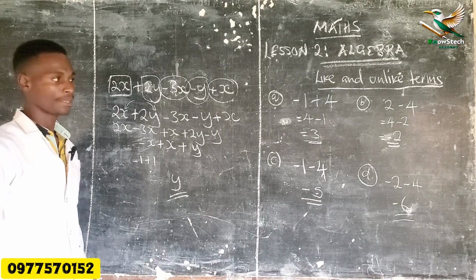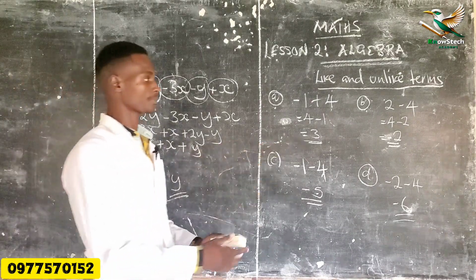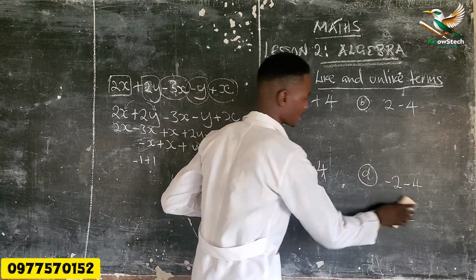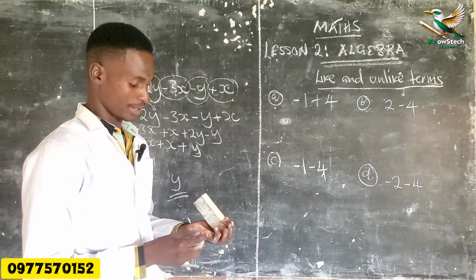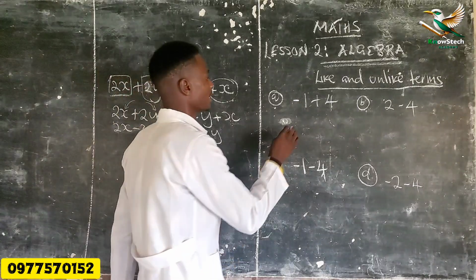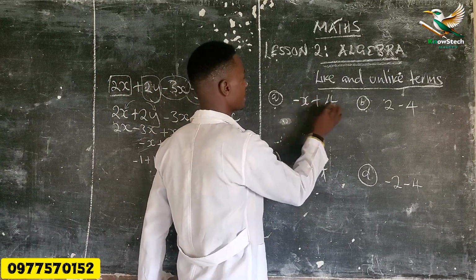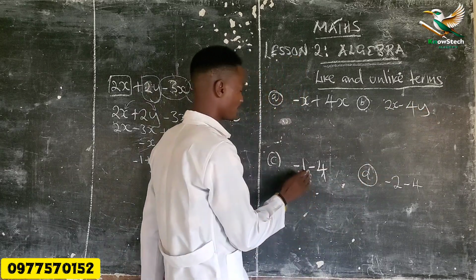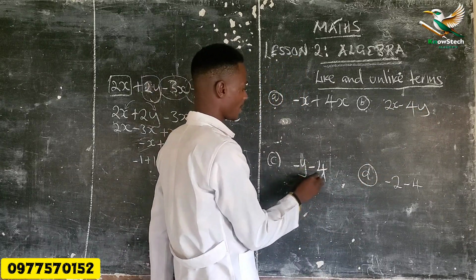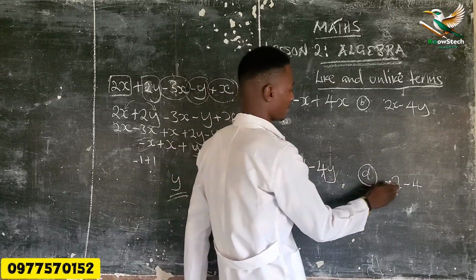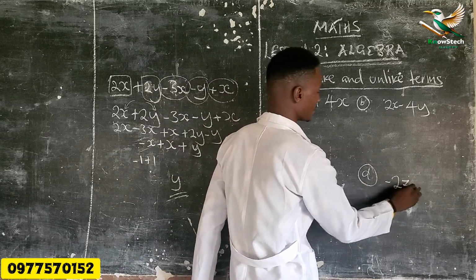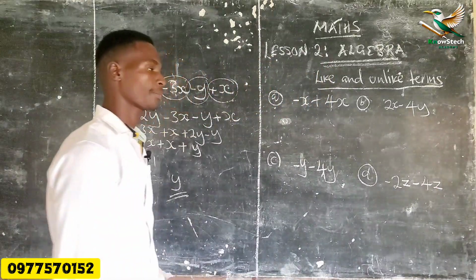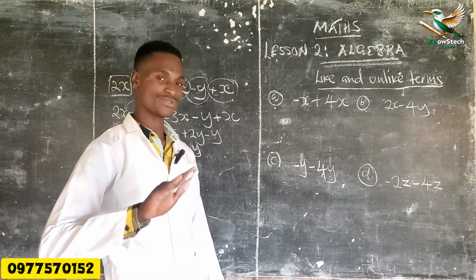Are we together? Now, let's get back to this and you see what I mean. Let me erase the solutions. Okay? Let me do this. Let me add x here and x here. X here, y there. Even here, let me put y. Even here, y. Then here, let me put z minus 4z. Okay? I want you to understand.